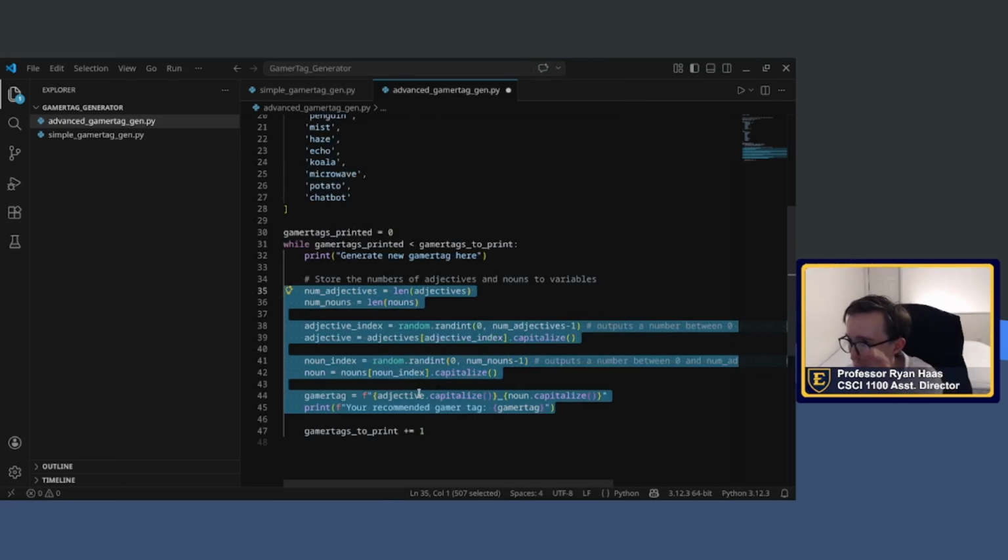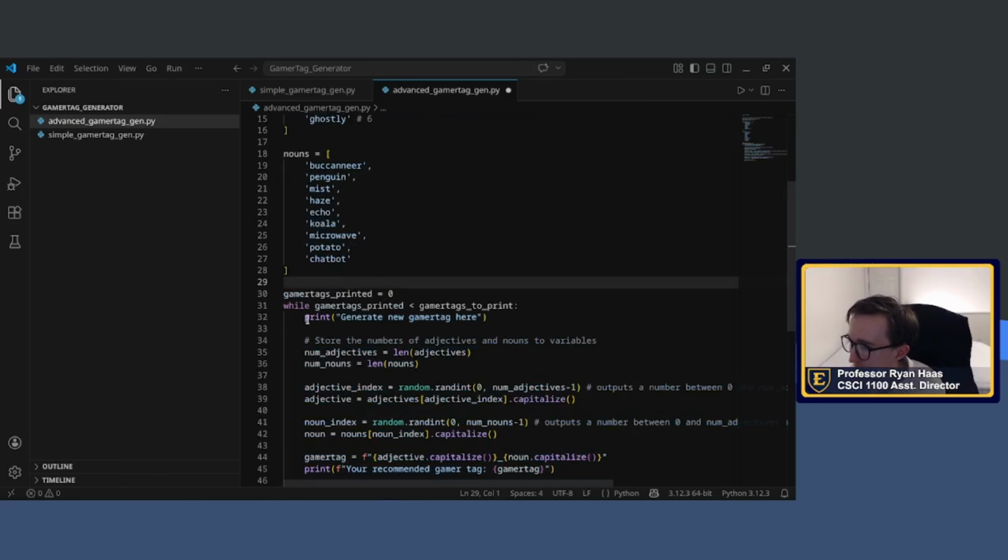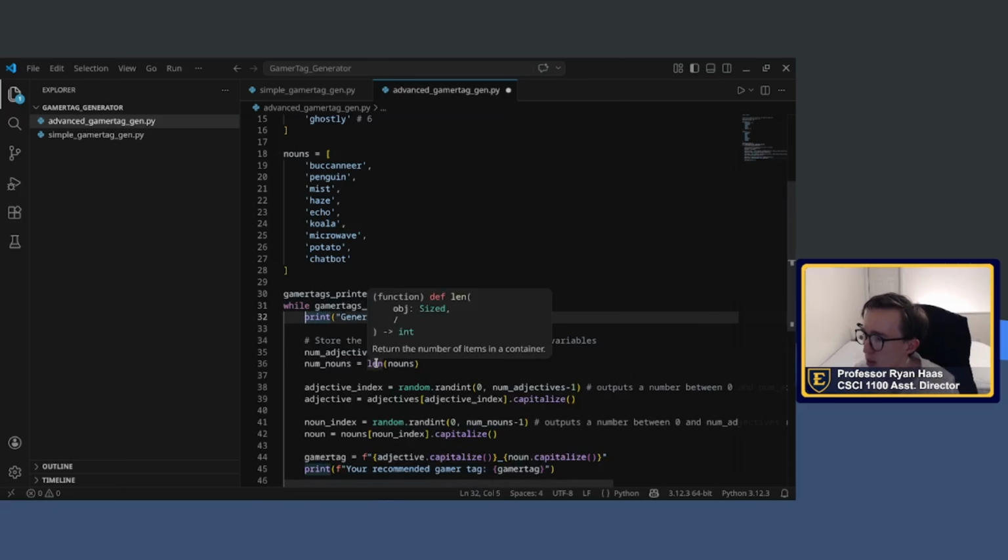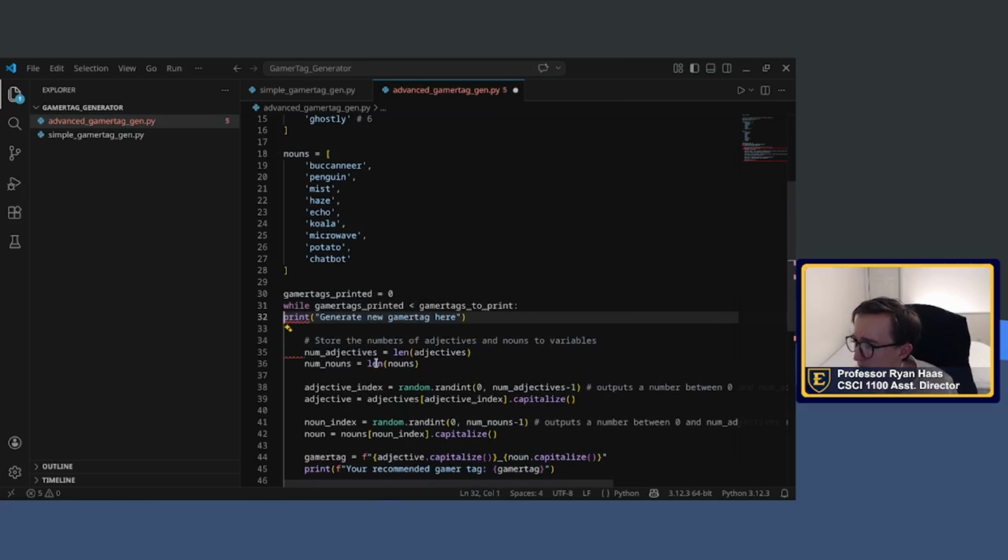Now I've been doing something that I haven't explained yet. And that's that I've been tab indenting all of these lines inside the while loop over. And the reason I've been doing that is because if they're not, I get a red squiggly underline. It's against Python's grammar rules. So the syntax for a loop, we say while or for, depending on what we're making. Then we write the conditions we need to. Then a colon, then everything below that that's supposed to be part of the loop, we have to hit the tab key to indent it over one.